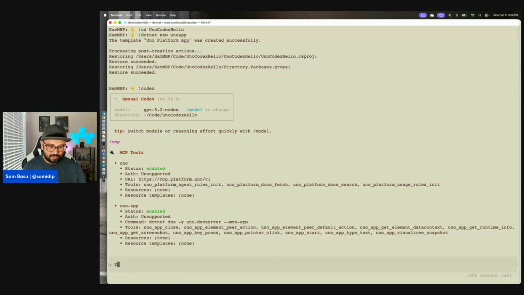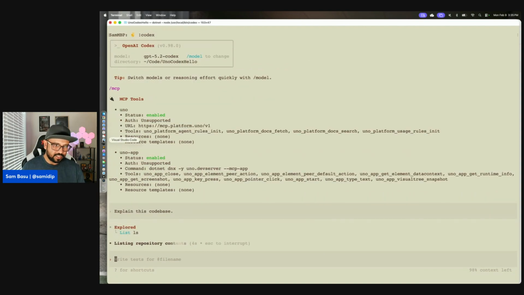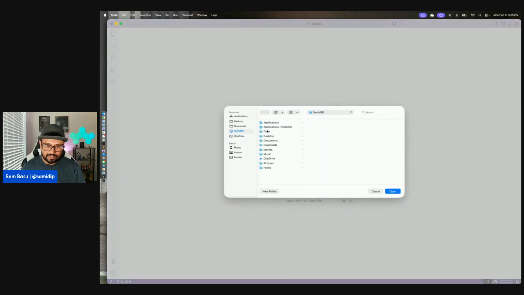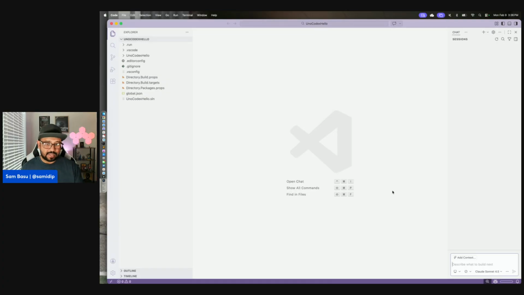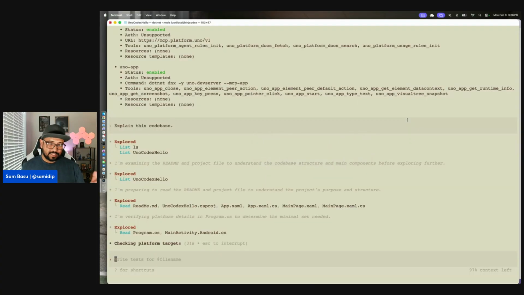So here, why don't we say, explain this code base? So it has a very bare-bones Uno Platform app. And actually, while it's doing that, just to see what it has spun up, I am going to pull up an IDE here, this being VS Code. And let's go look at this project here. We called it Codex Hello, so we can open this up. So again, it is absolutely an Uno Platform project. Nothing spectacular about it. It's gotten all the things. It knows all the runtimes and so on. So it's a standard Uno Platform project. I can look at all of this in my IDE, but let's see what the terminal does.